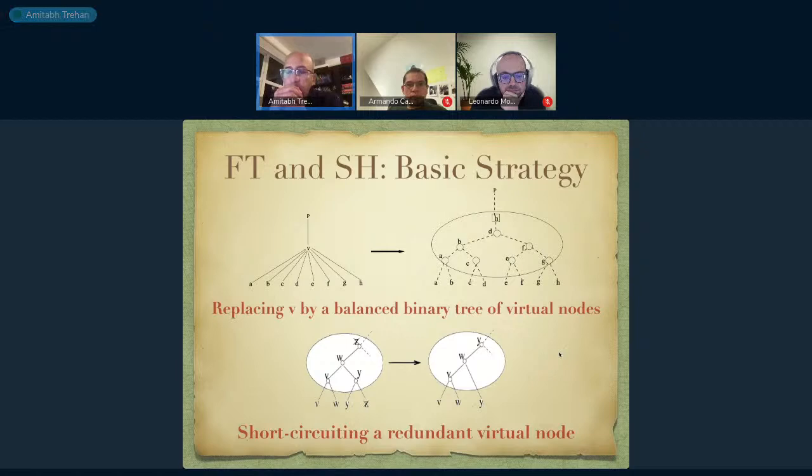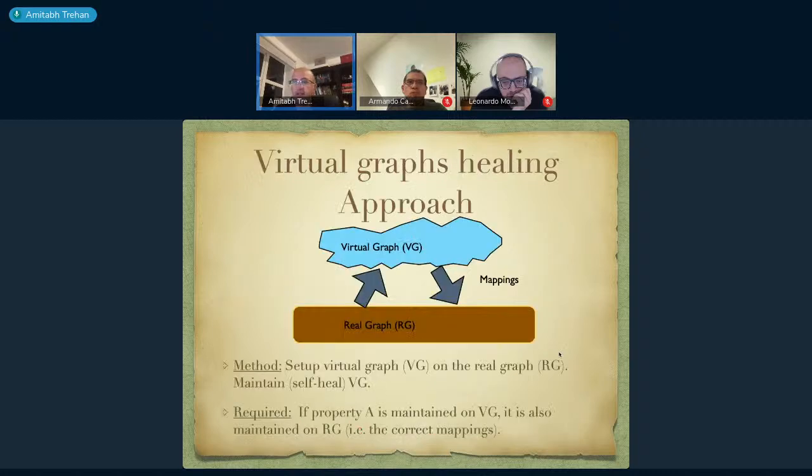All right. So in one sense, one can think, if an internal node is deleted, you add virtual nodes. If a leaf node is deleted, you remove virtual nodes, and that's how you end up doing some accounting in some sense. And now that accounting is quite important, which you'll hopefully understand by both this and the other algorithm. So firstly, just to give an idea that this virtual graph approach can be quite useful.